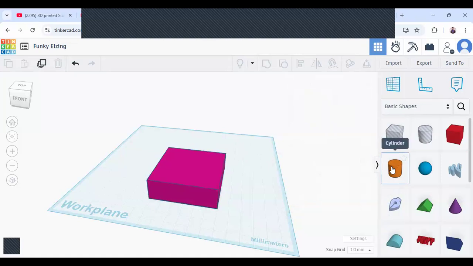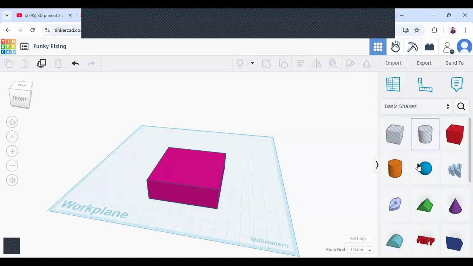I'm going to show you guys how we can create a hole. Now just think that you want to create a hole in this box. How do we make it? We can very easily do it, guys.